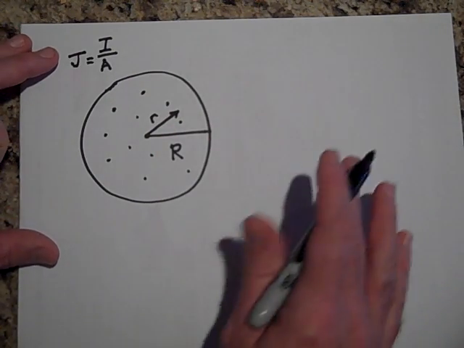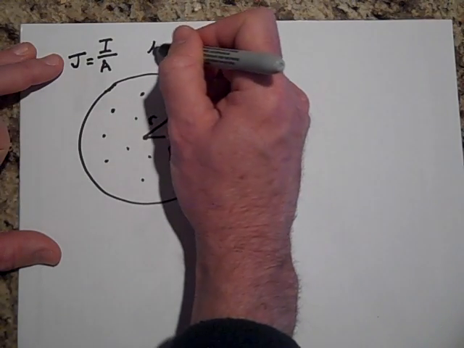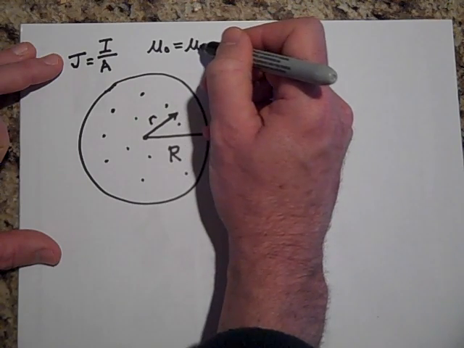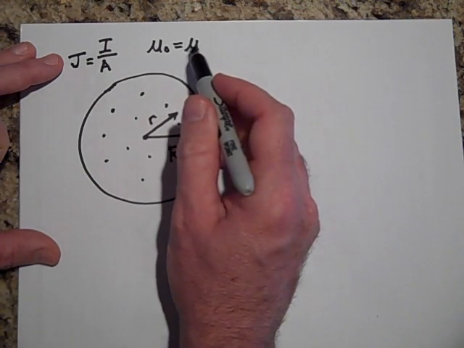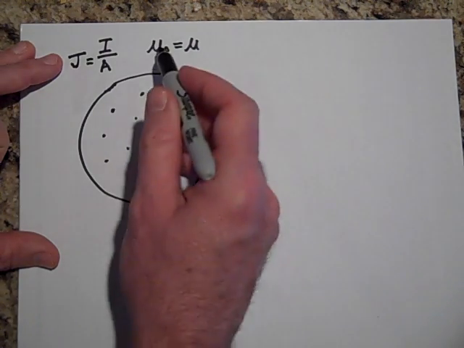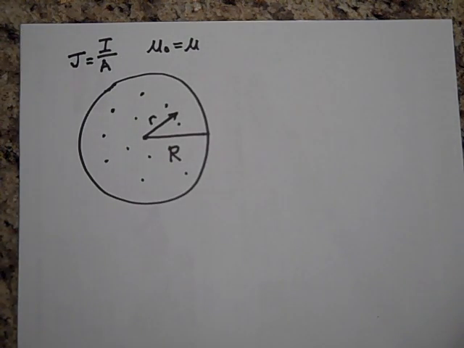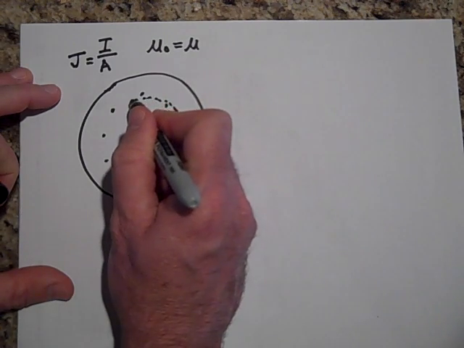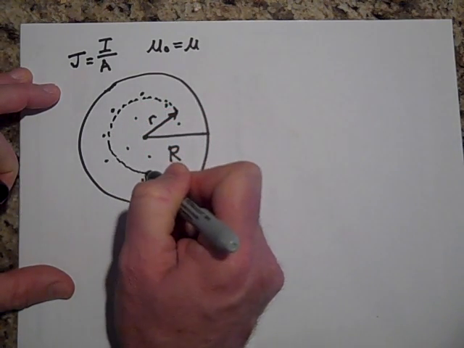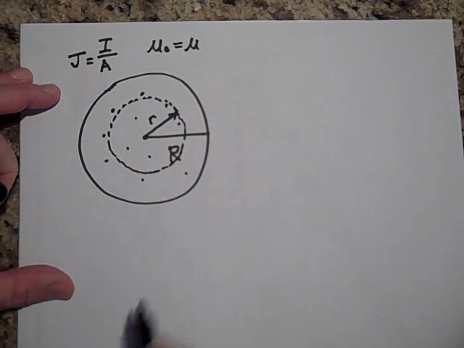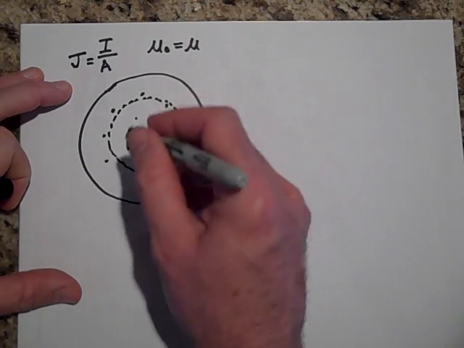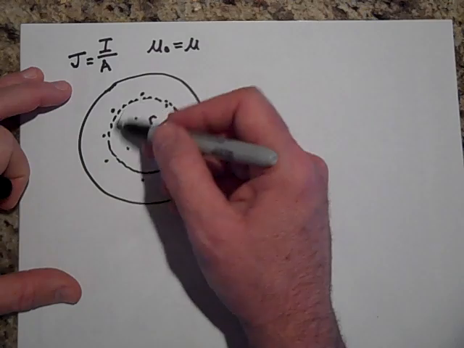And we also have to make one other assumption, and that is that mu naught is equal to the mu of this material. So this material has its own permeability, and let's say that it's pretty much equal to the permeability of free space. Okay, so if I want to know the magnetic field there, I'm going to draw an Amperian loop, and this Amperian loop is going to be circular. So there it is, a distance r away. And so all that matters is the current that is passing through the Amperian membrane. Here's the Amperian membrane.